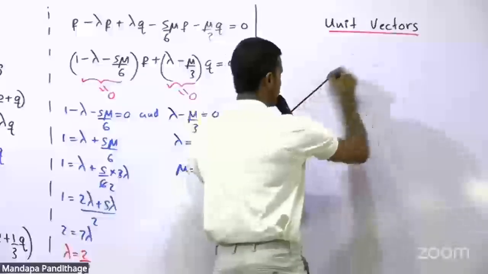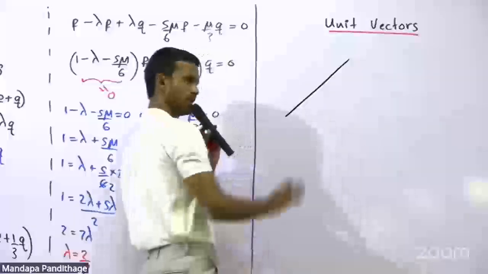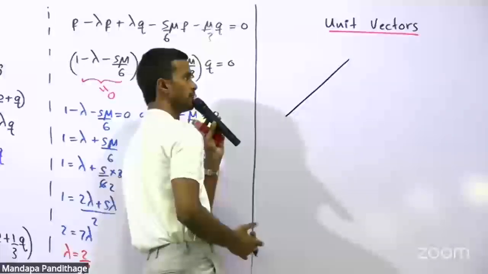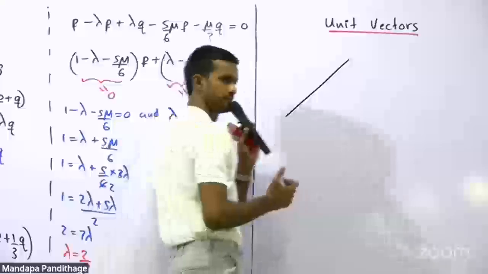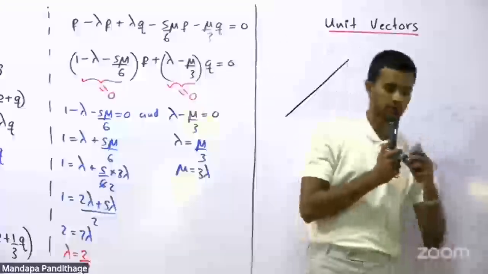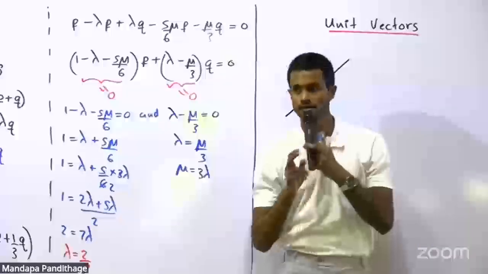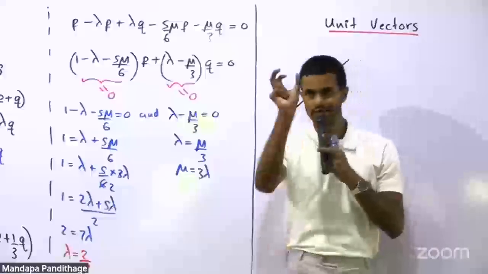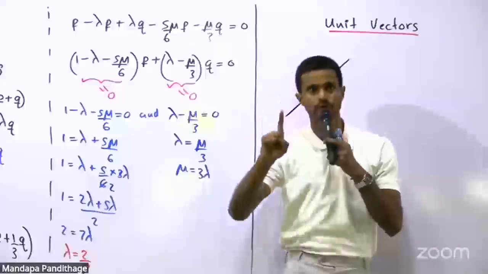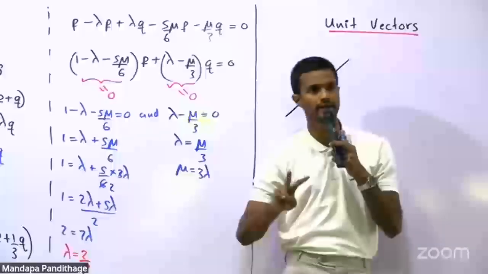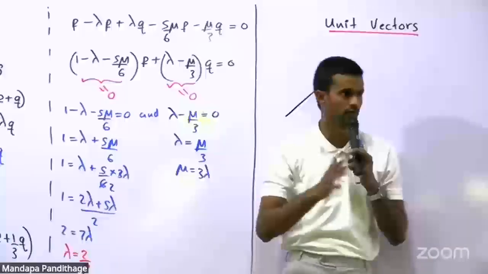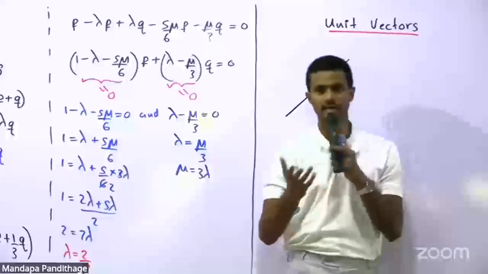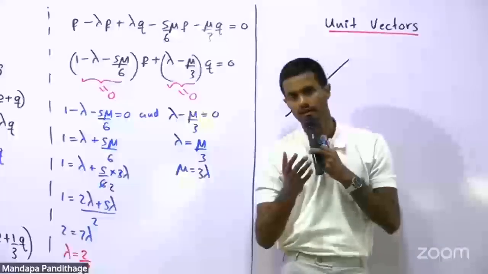The meaning is simple. So what is a unit vector? A unit vector is a vector to any direction. It can be to any direction, but the magnitude should be 1. We know a vector consists of a direction and a magnitude. So when it is a unit, it means 1. Out of the direction and magnitude, what can be 1? Only the magnitude can be 1. A direction can't be 1.